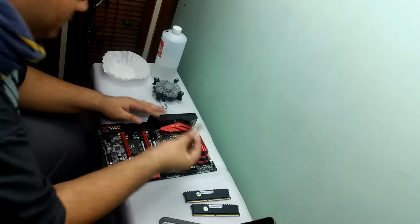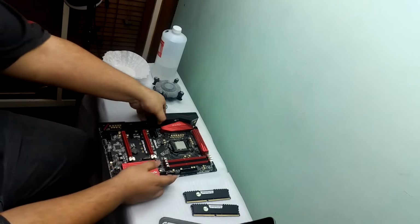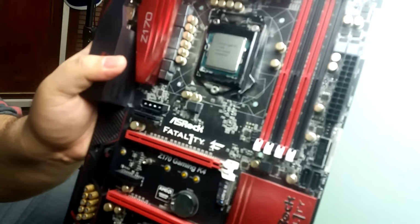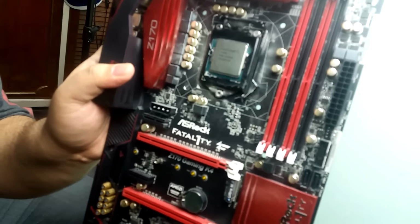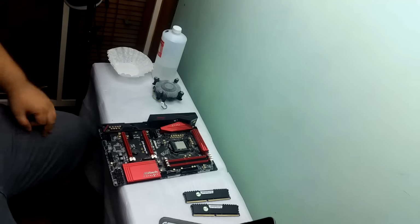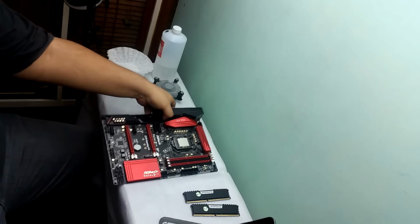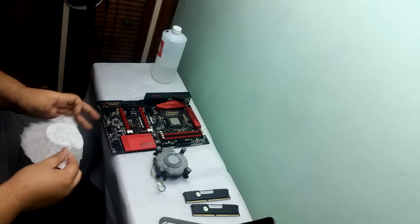There we go. So, here's what the clean CPU looks like. Intel Core i7, i7-6700. We'll dry it a little and wipe off some of the drying residue. It doesn't matter because it's isopropyl alcohol, but for purposes of being perfectionist here. Before we remove the CPU, we're going to clean the fan. Just the same procedure.